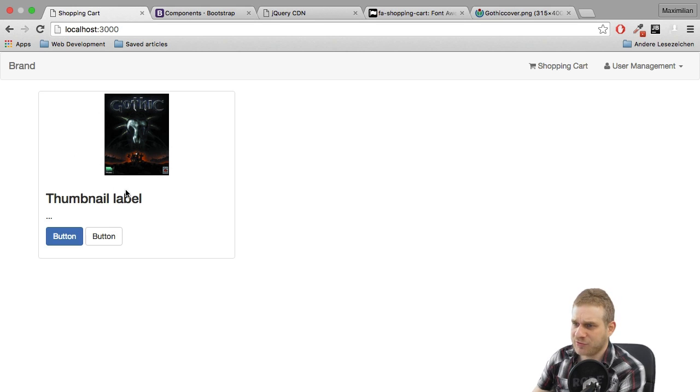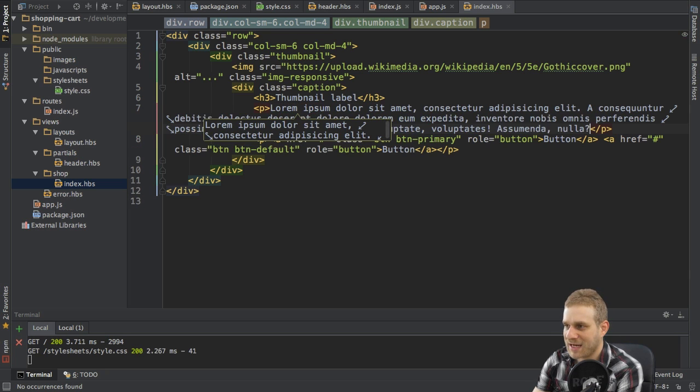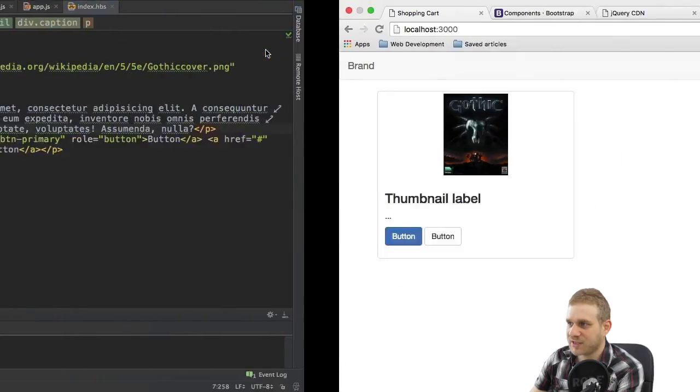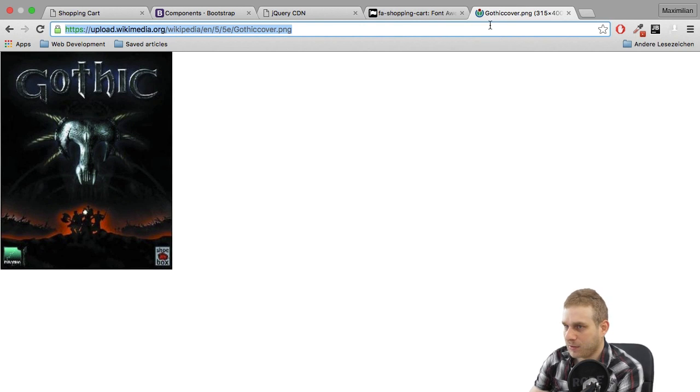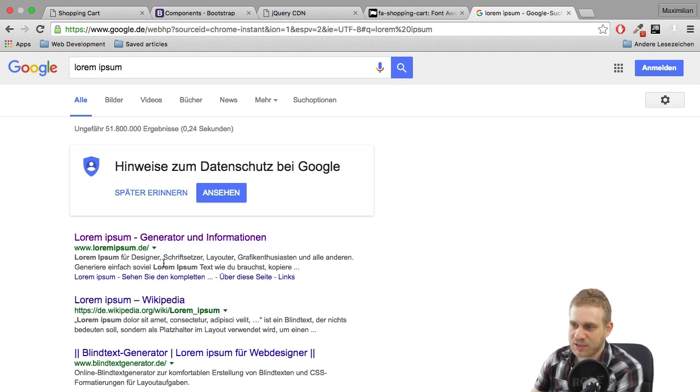And next, of course, I want to, well, add some dummy text here and change the buttons. To add the dummy text, I will again use Emmet, and by only typing lorem and then hitting tab, I get some dummy text here. Now, if you don't have that plugin and you don't want it or can't have it, you can also get dummy text like this by just searching for lorem ipsum, and you will probably find pages like this one, loremipsum.de.